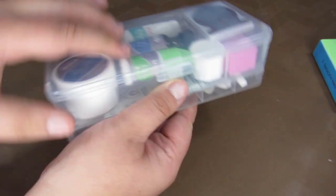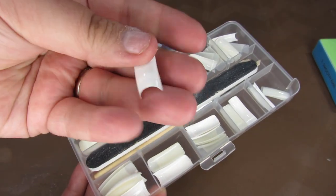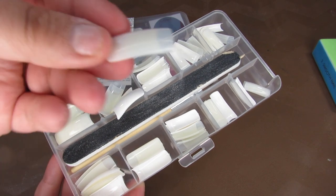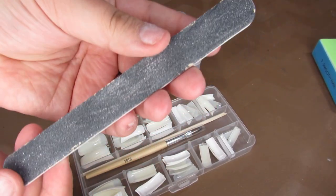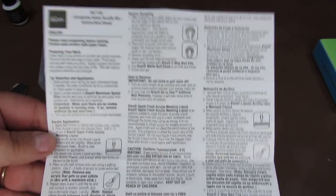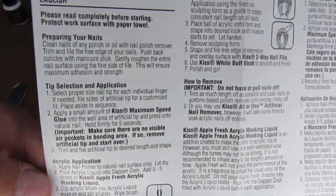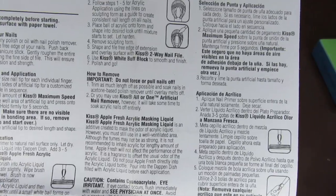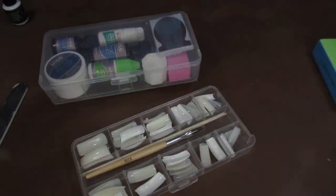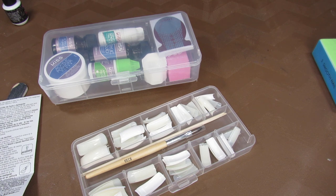On the back you have about 40 different nails. It comes with a wooden stick to push your cuticles back, a brush to apply the acrylic, a nail filer, and directions. You have an option between white nail tips or clear nail tips — I'm probably going to go with the clear. I will be putting the directions step by step on the video as I go, covering how to select the perfect tip, prepare your nails, apply and shape the acrylic, sculpt, and how to remove. I'm mainly going to be focusing on my nails and at the very end I'll let you know what I thought.